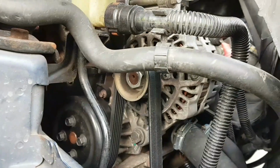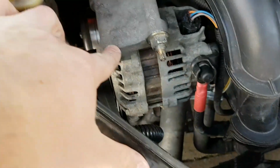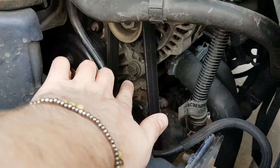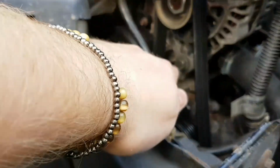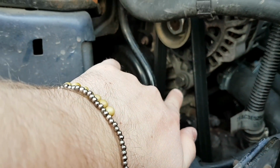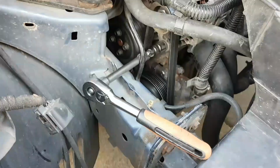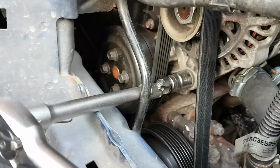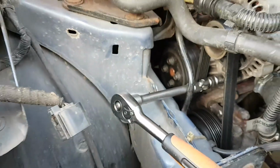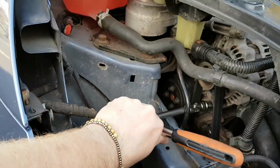What we're going to do is loosen the alternator by taking these 2 bolts, this one and this one, fully out, and we're going to slacken off this one just a little bit. It's a 15mm socket, and to get this one you're probably going to have to put a knuckle on it, because it's got quite an awkward reach to it. So I'll show you what I mean now. This is the best way you're going to get a good purchase on that nut. I've got a knuckle joint there in the bottom with a 15mm on, an extra long arm on the socket, and my ratchet. So you've got plenty of space within this headlight to move it now.